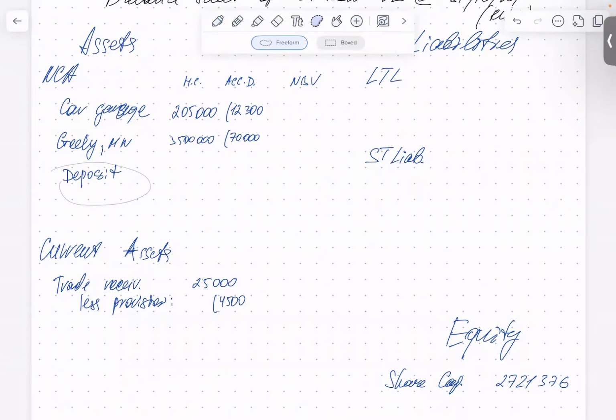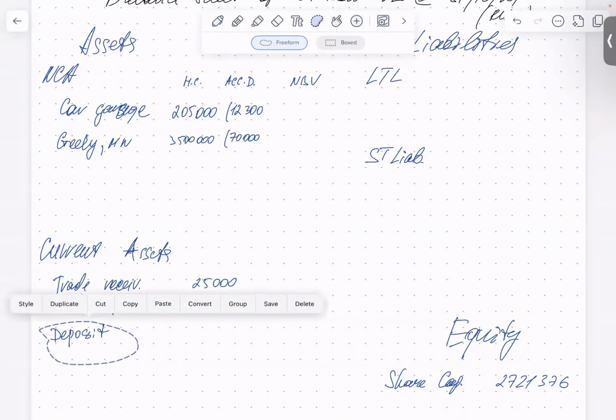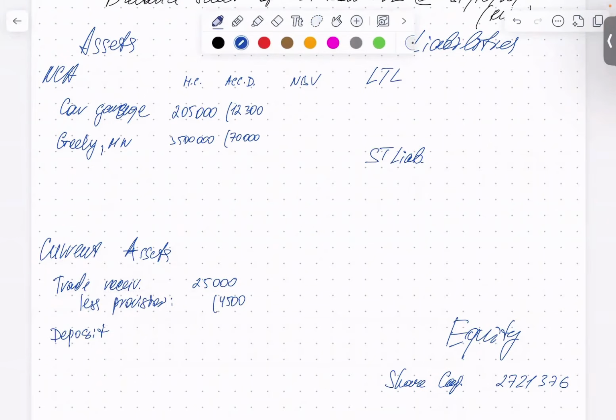I would move it to the current assets as it was given in solution. But again, it's not a mistake to state the deposit in T-Bank as non-current asset because we have no information about the length of deposit, the time length, 125,000. The next line in trial balance reads purchases and sales.